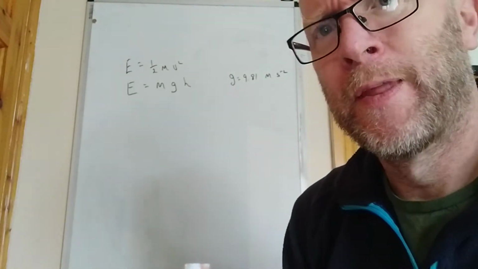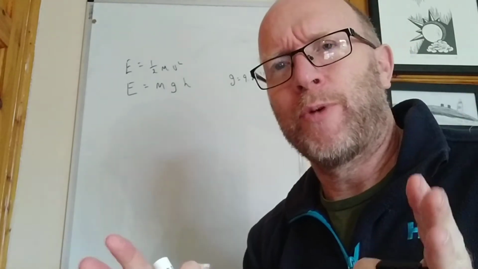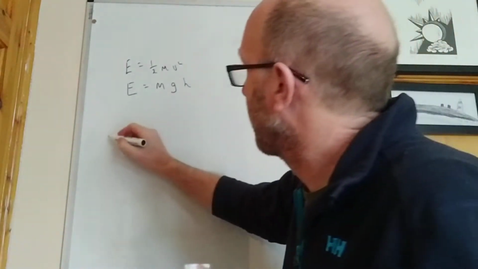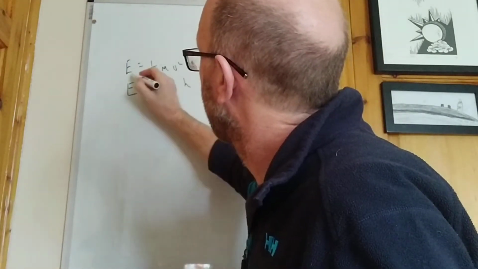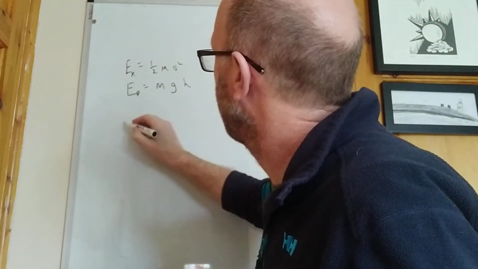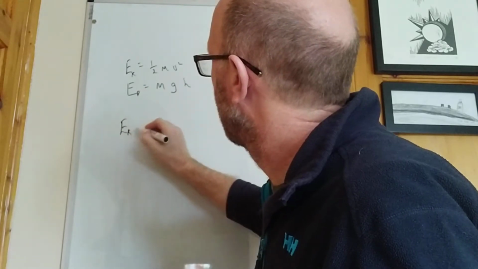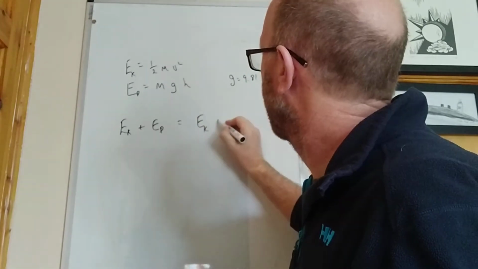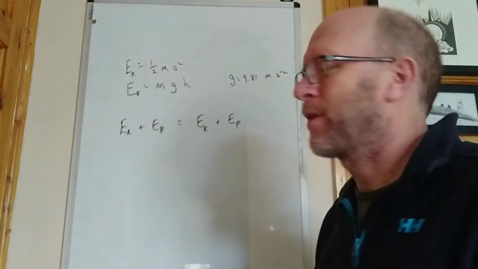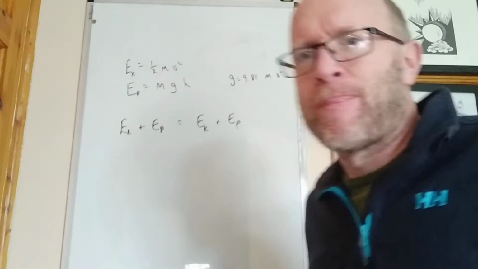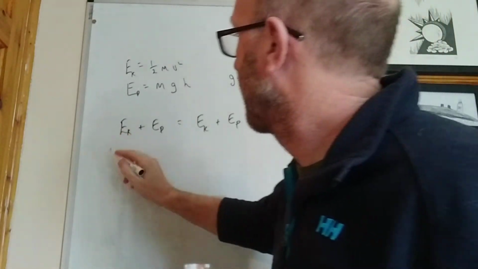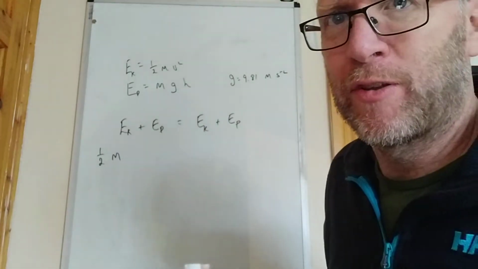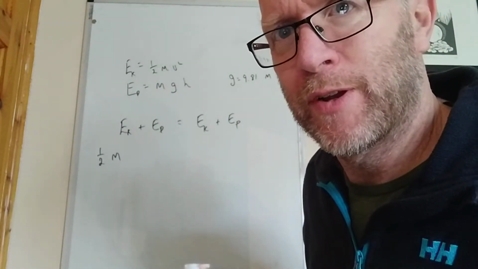Then, in a situation where there's a change in height, we can have the general formula. In other words, we can say the kinetic and potential energy, I'll call that EK and EP, EK plus EP, the kinetic and potential energy before, is equal to the kinetic and the potential energy after. Now, if we're talking about initial and final velocities, we generally call the initial velocity u and the final velocity v.